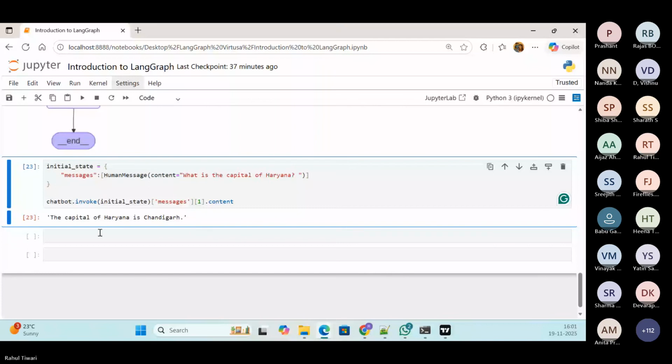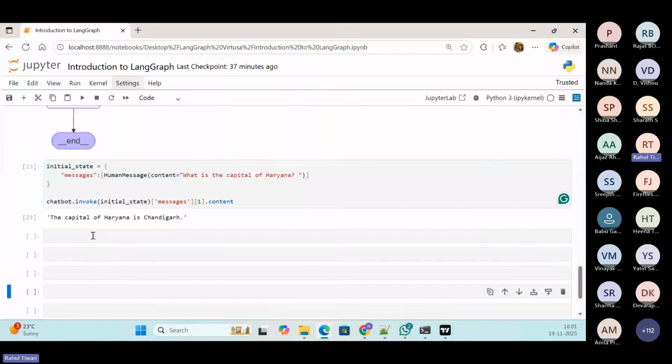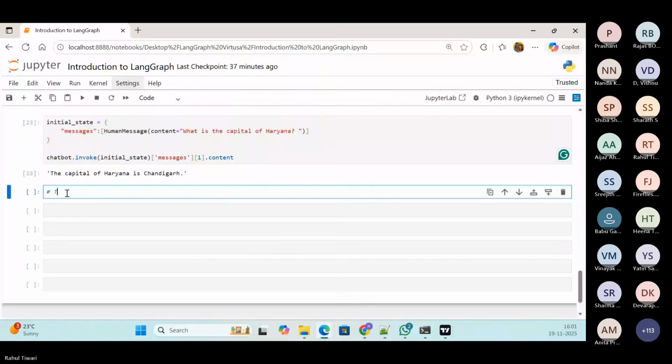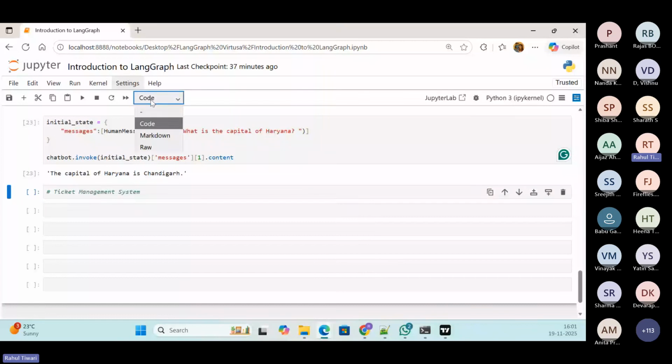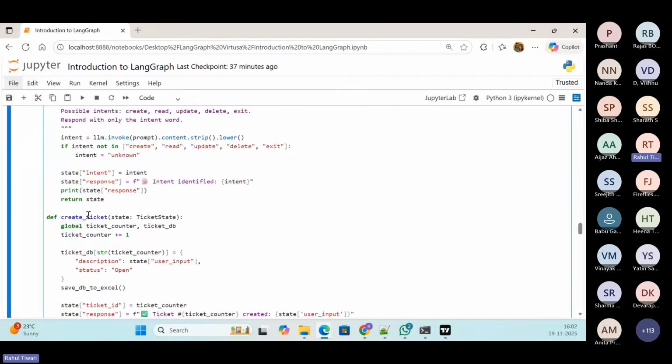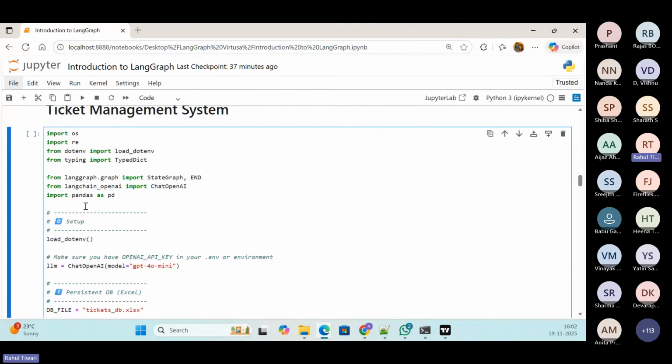Okay. So this way we can create simple chatbots, complex chatbots, simple agents, complex agents, which are doing a lot of stuff, right? So now what I'll be doing is I'll be showing you one code. I'll not write that because it's a very big code. But I'll show you that and I'll explain each of the steps, what's going on in there. So this is the entire code which we have. Let's try to understand first of all what is going to happen here.